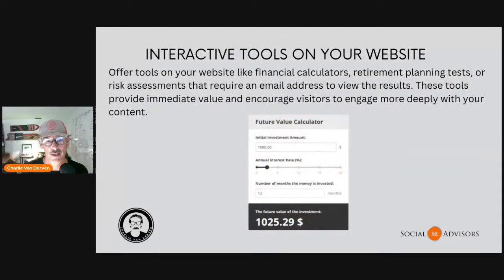So, all right, interactive tools on your website. This is a big one, right? This is a big one. Remember the risk number? It's probably still out there on a lot of websites. This is a really great way for people to provide information on your website in exchange for things like your risk number, things like your financial calculator. If you can use interactive tools on your website, that's a great way to get a steady flow of email addresses into your CRM. Now, again, we'll go back to something I said earlier. Make sure the forms and the documents and the tools and the calculators are all baked into your CRM so that you're capturing that information.